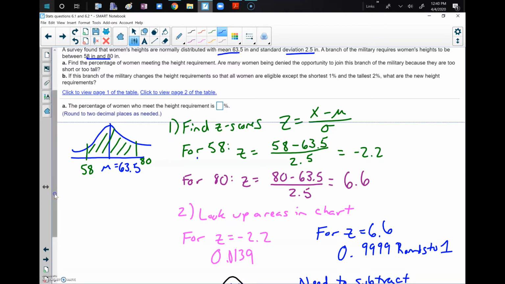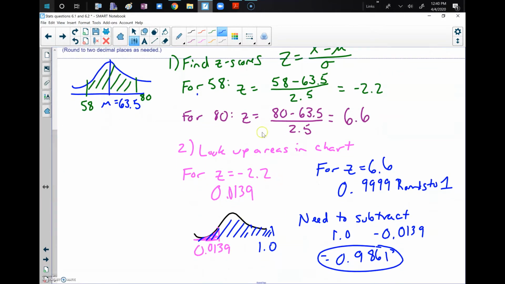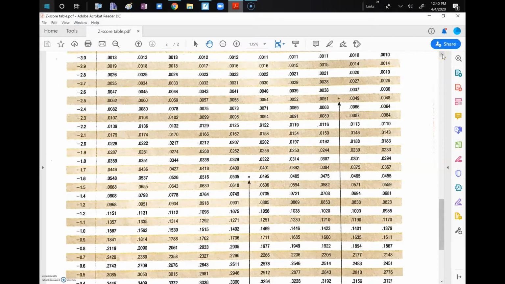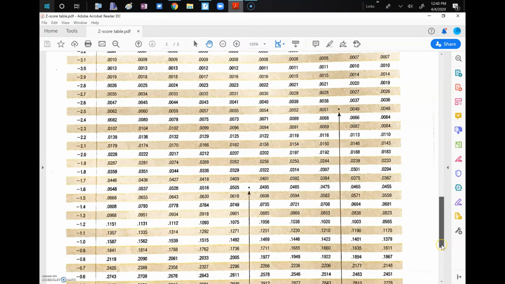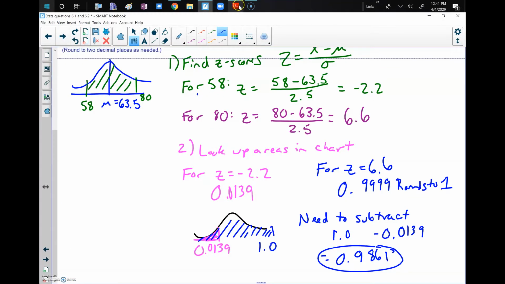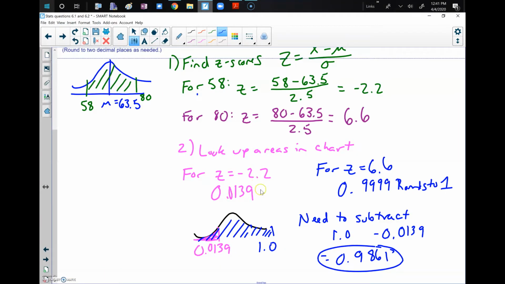And then the second step is to look those up in your chart to find the area underneath our normal distribution. So for negative 2.2, let's look at our graph here. There are 2 pages to this, right? The positive z-scores and the negative z-scores. So let me scroll up so you can see the side that I'm on. So here we're doing the negative z-scores. And I'm going to look for a negative 2.2. And what was the last digit here? Oh, there is no other digit. So it'd be a 0 in that case. So negative 2.2, and then the first column represents 0 for the hundredths place. So this would be my z-score, the 0.0139, which I can see here.